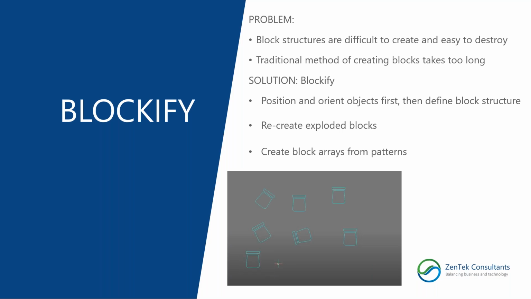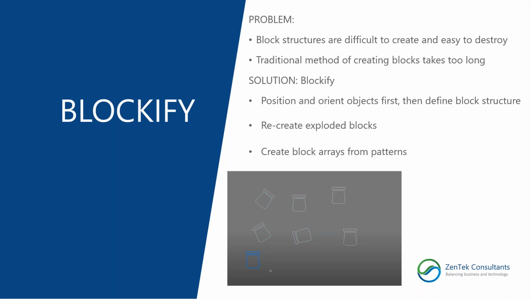And BricsCAD went a step further with this Blockify tool. Not only can it recreate and redefine blocks, it can also detect patterns in your block structures, and it turns them into array structures, such as polar arrays, rectangular arrays, any sort of grid-like structure that BricsCAD detects in your objects that you're trying to Blockify. It's going to turn them into one of BricsCAD's associative arrays. So that's an additional step that you would have to take if you were doing this manually.